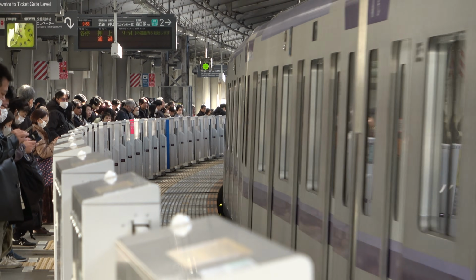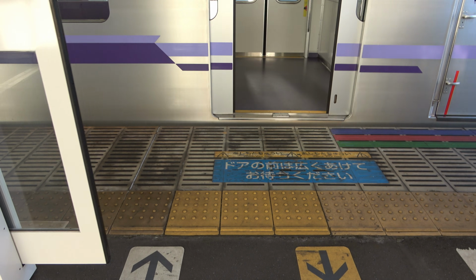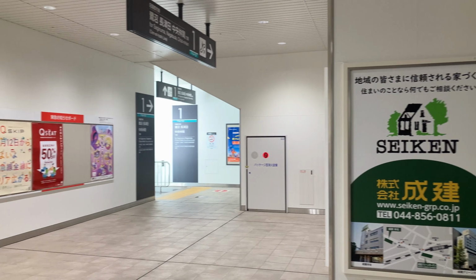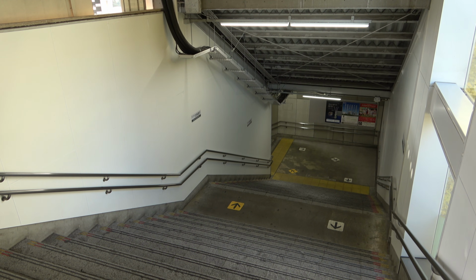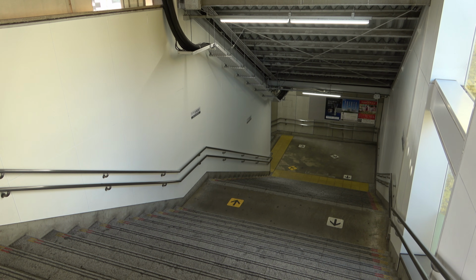At that time, there were 45 6-door cars, and replacement took time. To install the platform screen doors early, they were positioned away from the train so that differences in door locations would not be a problem. At Miyamaedaira Station, an escalator was newly installed in April 2019. The original stairs remained, and the installation of up and down escalators represented a large investment, which may have been related to the reduced platform width.